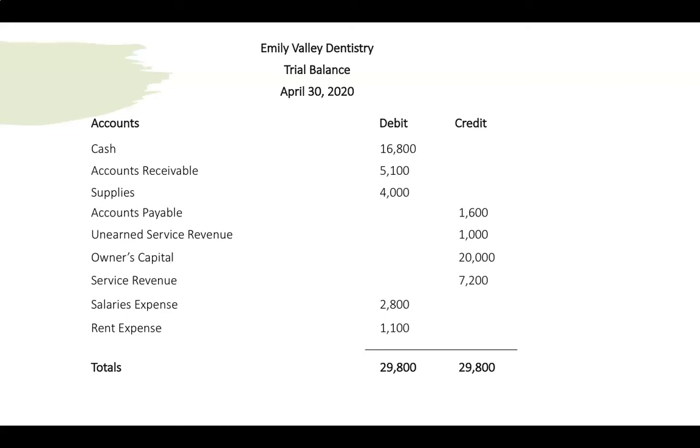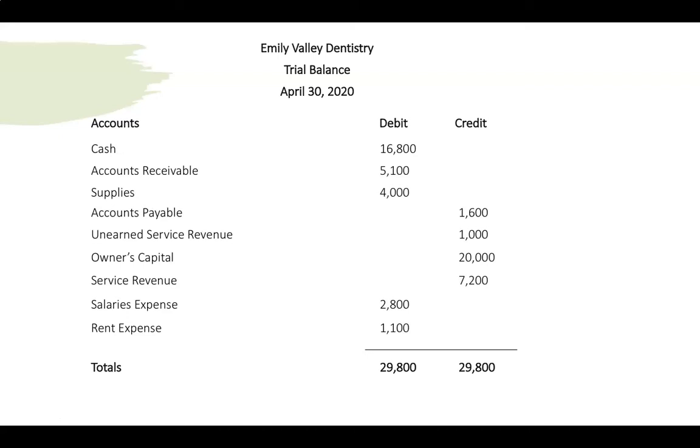Now, we prepare this trial balance so in that way we can then prepare financial statements. So we have 4 financial statements that we prepare, right? We have our income statement. That's our revenues minus our expenses to get our net income. After that, we prepare our statement of owner's equity. That's our beginning capital, adding in any investments or net income, subtracting out any owner's drawings or net loss to end up with our ending owner's capital.